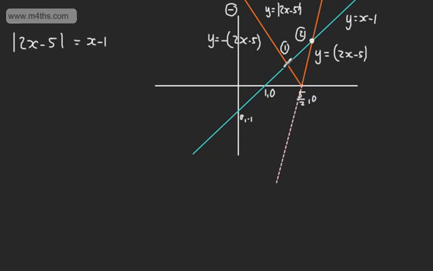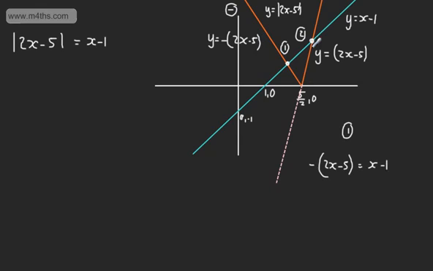If we look at this one, this line is always going to stay as it is. Now if we have the modulus of x minus some constant, then we would have 2 points of intersection, and we might have to consider the point where this was negative, but this is always going to be positive. So if we look now at solution 1, we've got the intersection of x minus 1 with minus the quantity 2x minus 5. So minus 2x minus 5 will be equal now to x minus 1.